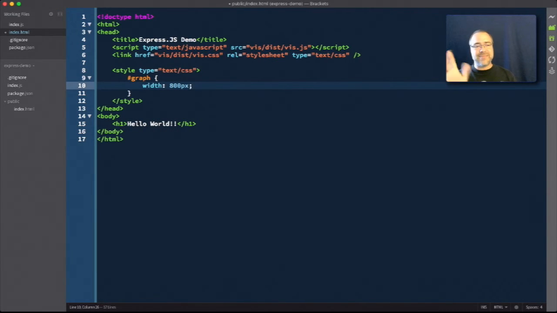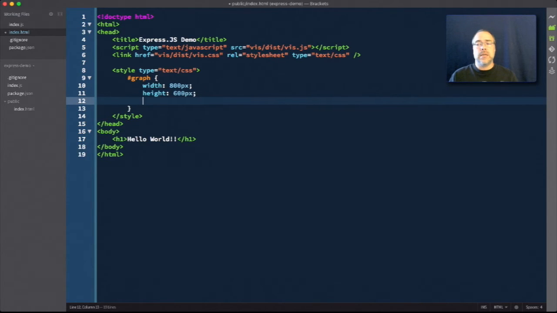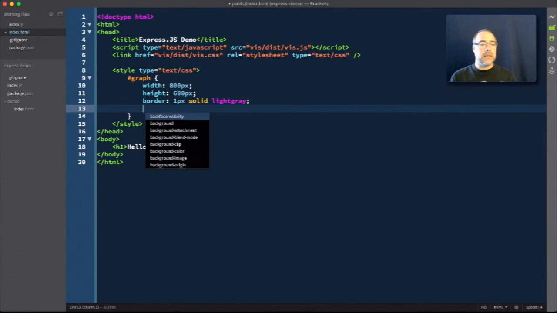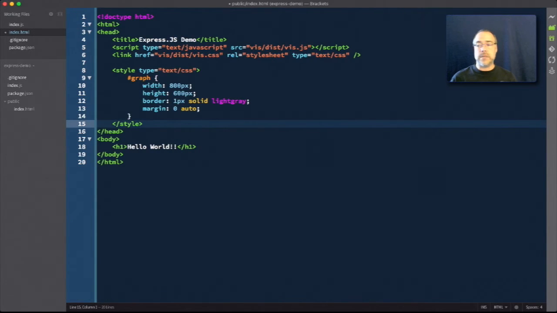I'm probably going to make that variable, but it's a demo, 600 pixels. And we'll give it a border because I want to see where it's at. Solid, let's say light gray. And then margin 0 auto, so I'm going to just center that on the page because I'm anal retentive like that.